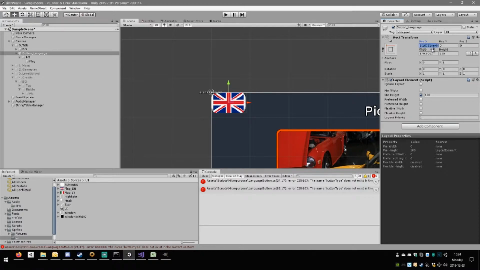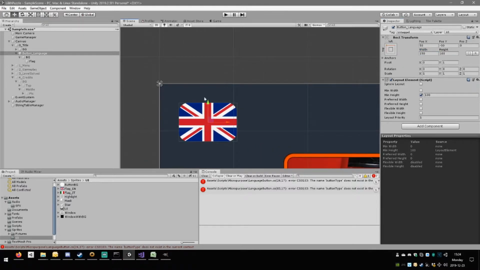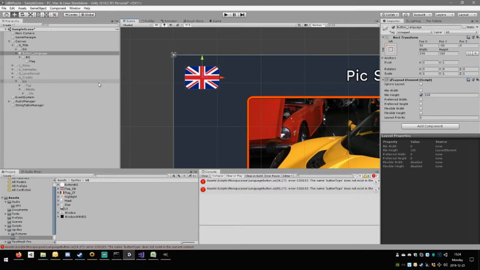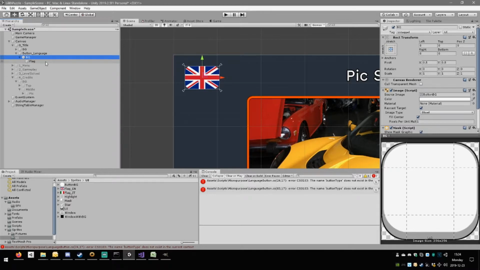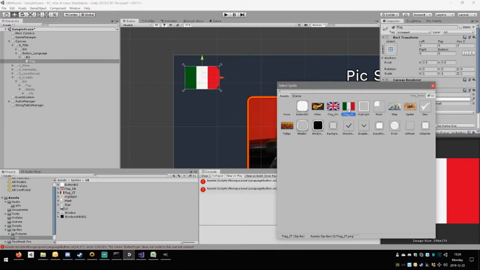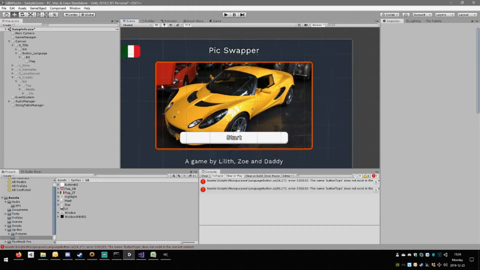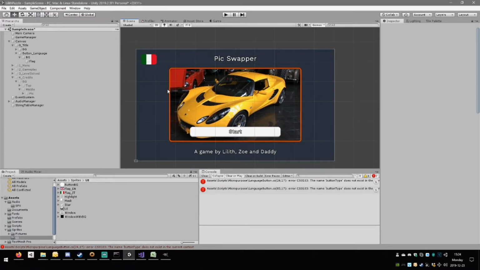We're gonna put it in the top left corner, like so. Then we're gonna move it from the leftmost position by 50, and from the top by 50. And the width we can do 160, 150. There we go. And you see how the mask is cutting this, right? And that's that, I believe, for now. But we're gonna have to make it all clickable and everything. BG flag, and if we change the flag to Italian, there, it works. Just like that.